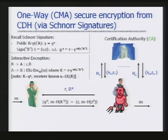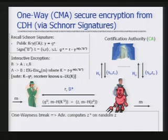How does the encryption work? This is El-Gamal encryption. If K is my public key, I encrypt by taking the base G of the known base of the group to a random number, and taking the key to the random number, hashing the key, and XORing with the message. Anyway, this is slightly technical. The idea is that I will try to convince you in 3 sentences that being able to decrypt such encryptions is equivalent to breaking a hard problem.